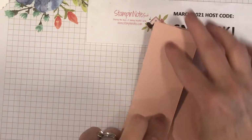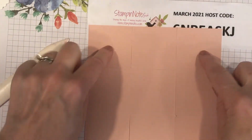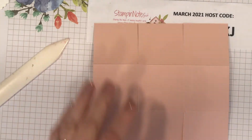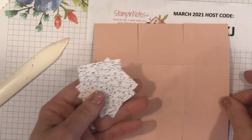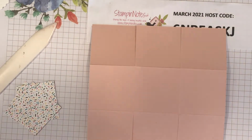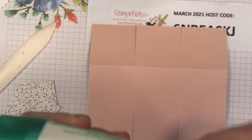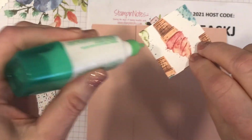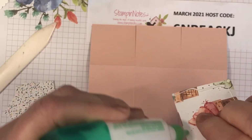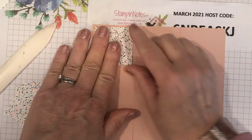And then we're going to score this. Okay, so my basket is all scored. I'm going to turn this over, and on the 4 corners, I'm going to put a piece of Designer Series paper, and this is from the Ice Cream Corner Designer Series paper. And in each corner, and these are 1 3/4 by 1 3/4 inch square. These look kind of Easterish, I thought. And you just need a little bit of this glue. Not a whole lot. So you're going to center that in each corner like that.